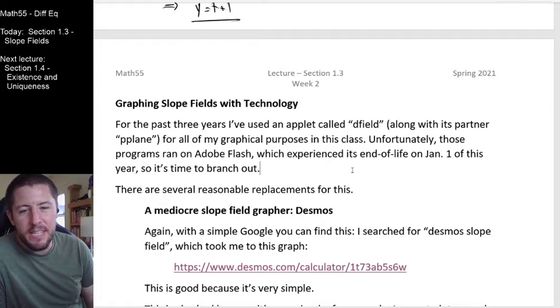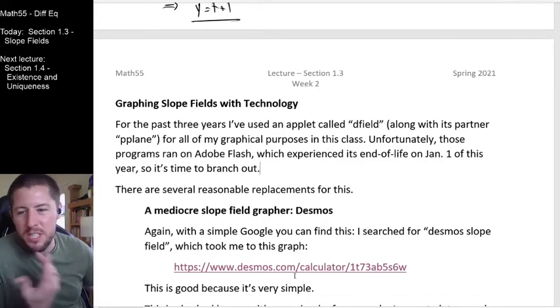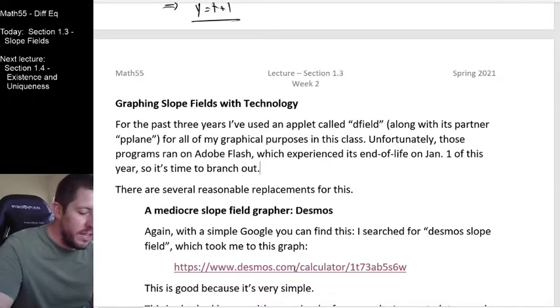And that has happened in Desmos. So Desmos does not have some nice built-in function that does this for us, but some nerd put in a huge amount of legwork to force Desmos to do this for us. So technically it exists. If you do a Google search for Desmos slope field, the first hit will take you to exactly this thing.